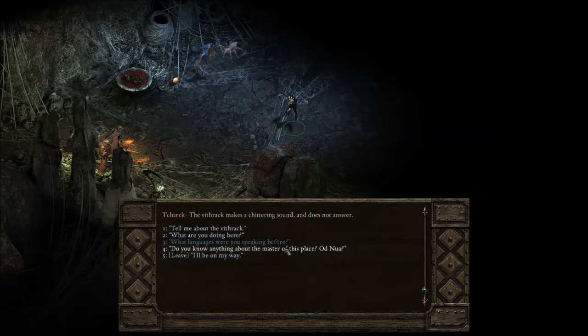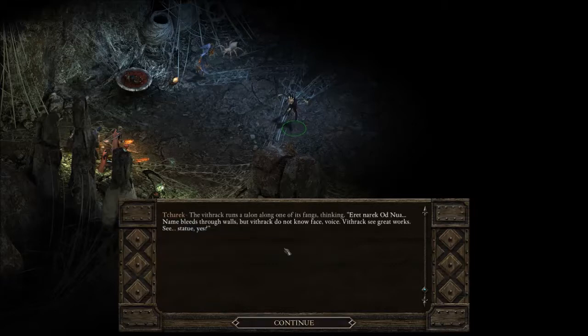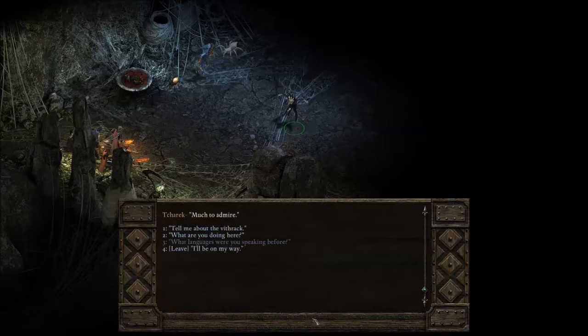Do you know anything about the master of this place? Od Nua? The Vithrak runs a talon along one of its fangs, thinking. Eret Nerek Od Nua. Name bleeds through walls, but Vithrak do not know voice. Vithrak see great works. See statue, yes? Master of many things. Master of Audra, of many voices, trapped in stone. The Vithrak points back towards the rest of the caverns. Of things below. Much to admire.